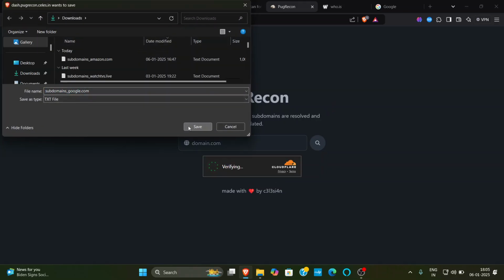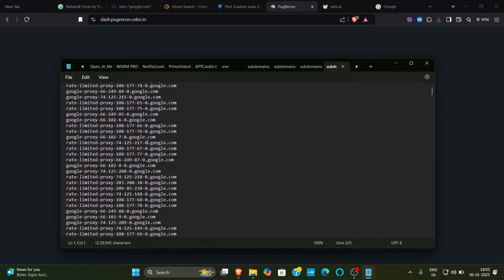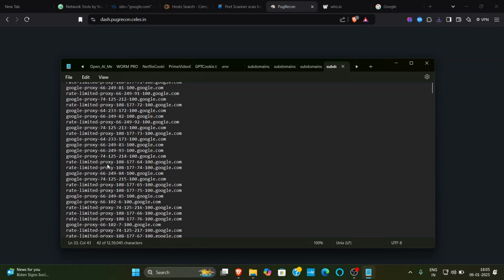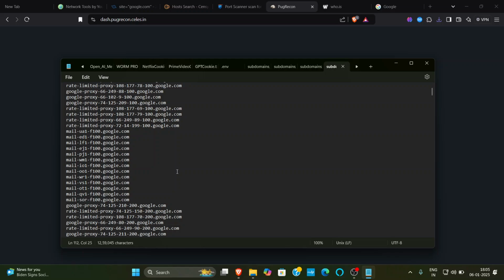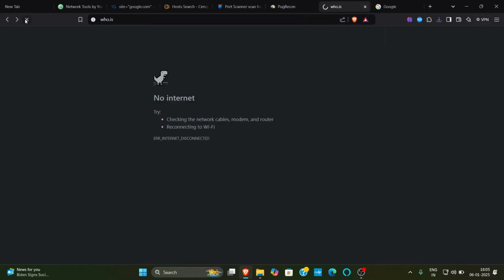So this will generate one text file, a list of subdomains. I previously said that this is not going to work for Google or any other big site, and I don't think that anyone wants to try to find vulnerabilities in google.com. So you can check by entering any other domain and find all subdomains available on the specific domain.